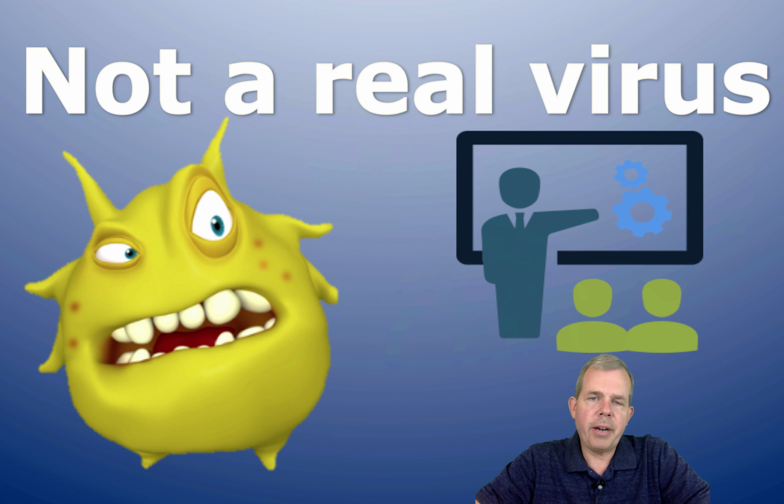Now, in the real world, viruses are much more complicated than what we're going to make. Ours is plain text. There's no encryption. There's no attempt to hide the virus from other people. But it does show us some of the programming strategies that a real virus maker would probably have to think about.